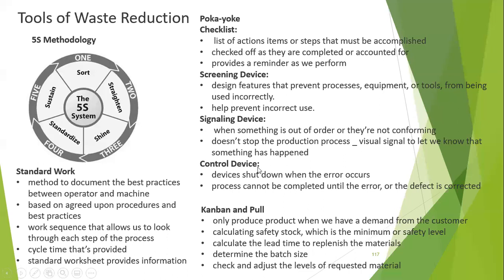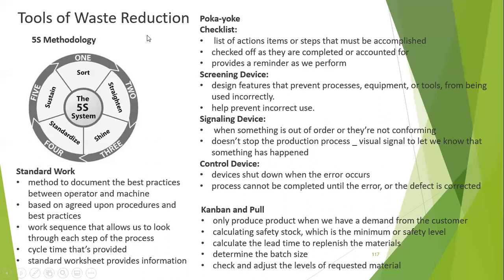And a control device is nothing but, for example, if anything goes wrong, it will automatically shut down and close, right? For example, the machine is not working properly, and whatever you are feeding in as input, you are not getting a proper output. In that scenario, the control device will stop it, right? If you take your RO, what is happening in the RO? When your tank is full, the flow is automatically cut. That's your controlling device.